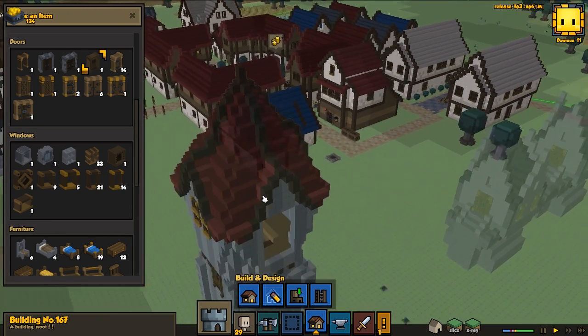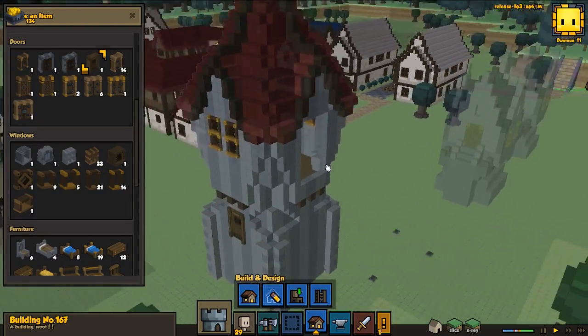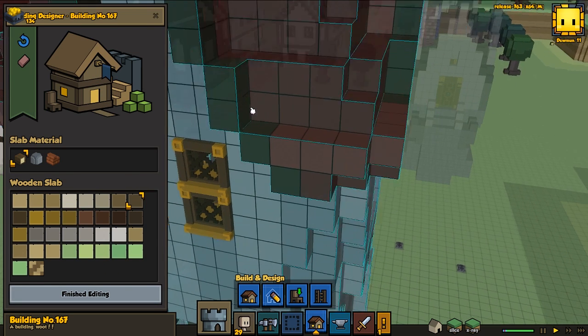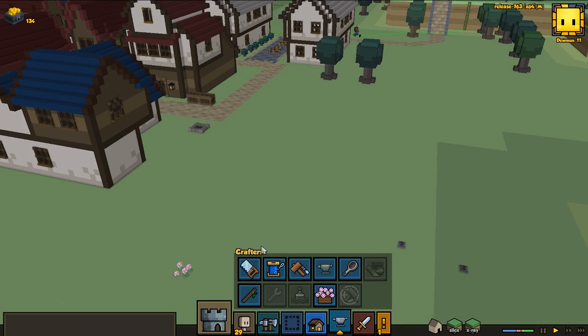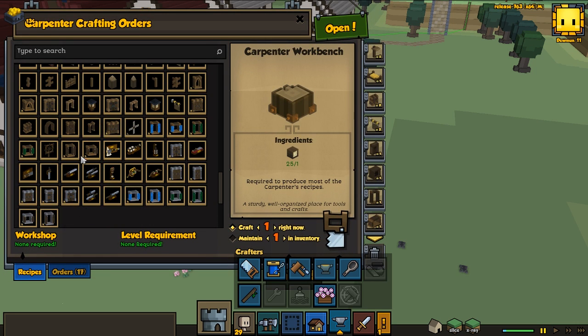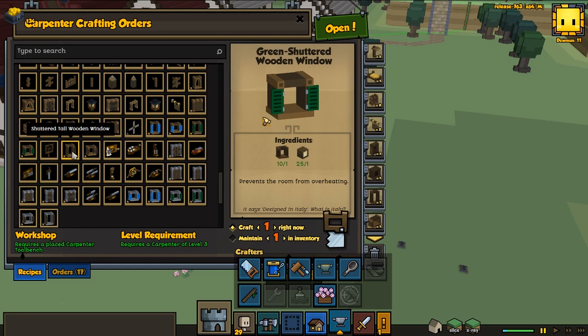Since I haven't crafted any of those, it's part of another mod. So I will have to either get lucky with crafting them. I think these are the normal windows, but let's see here. Let's go craft some, so we'll make sure we have them. As you can see, I do have more windows also with this mod. So we have this one, shutter tall window, really cool. With some different colors for them. I think it's really awesome.